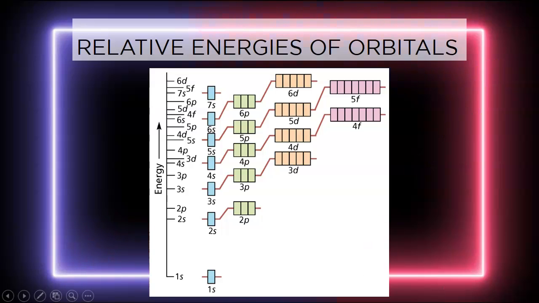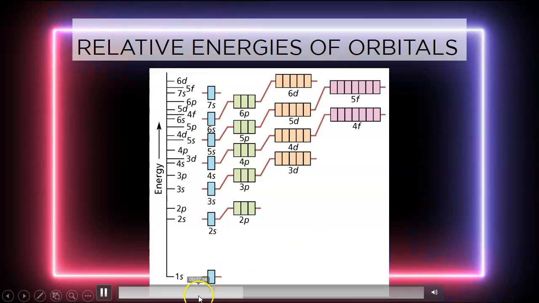So here is the diagram that shows us the order that the orbitals will fill. Notice how 1s comes first, and then 2s, and then 2p, and then 3s, and then 3p. You might expect 3d to come next. However, 4s has slightly less energy than 3d. So 4s, even though 3d is in the third energy level along with 3p and 3s, 4s is actually going to fill first. And you see that trend as we go up the ladder here, that the order that the orbitals fill is not necessarily matched up with the energy level that the orbital is in.